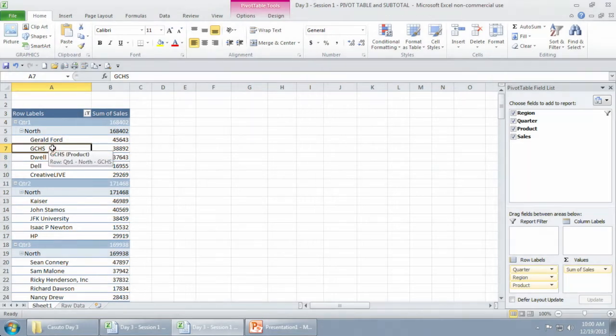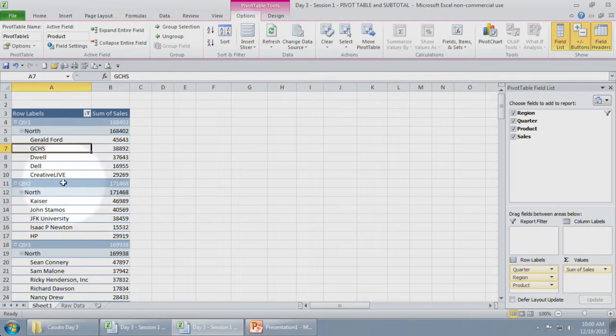Now, let's talk about, I'm going to go to my options now, and we're going to talk about the pivot charts. All right, and this is the one thing that does not exist on the Mac side yet. I don't know why. Maybe they'll get to it in the next part, but they have not incorporated that onto the Mac side. All right, so I want to make this into a chart. I want to show it however I want to show it, and just take a look at it in a more visually communicative way, right? That's going to be our goal, right?